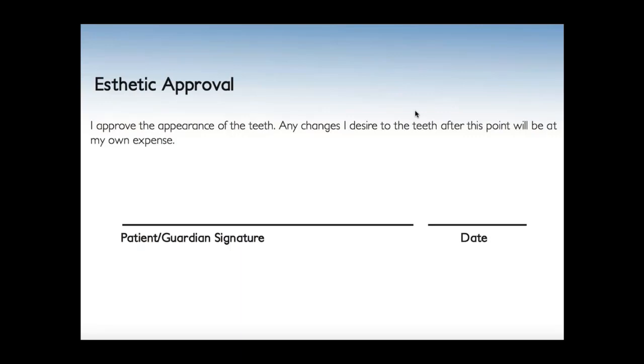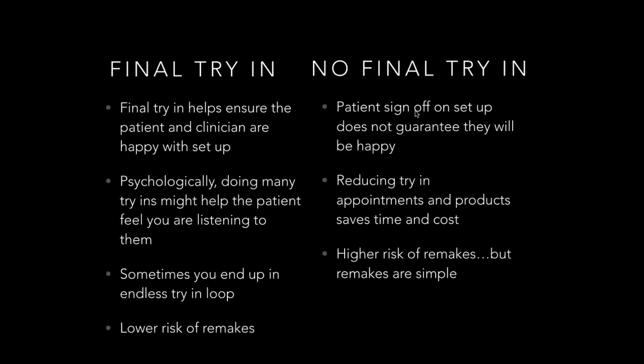Normally, we are used to working with this, where you make your denture try-in until it's perfect, and then the patient signs it and approves it, and you make your final denture. Now, first of all, that never worked great for me. It does not guarantee that the patient is not going to return and say that they're unhappy with their denture. So I made the leap of forgetting that form. And when I had a try-in that was pretty much right, and it just needed a 2mm midline shift, I would not order another try-in and go straight to the final.